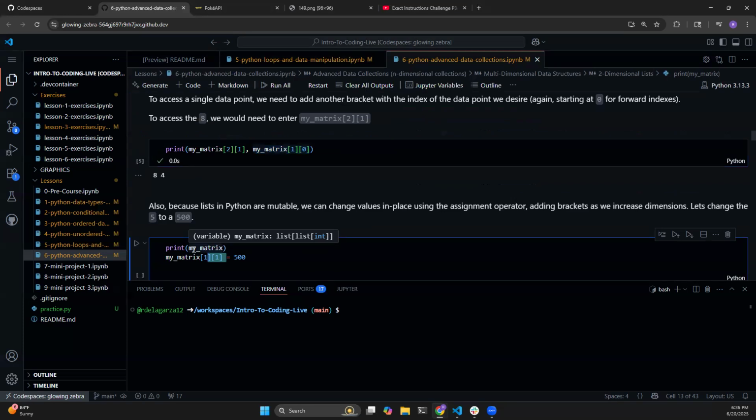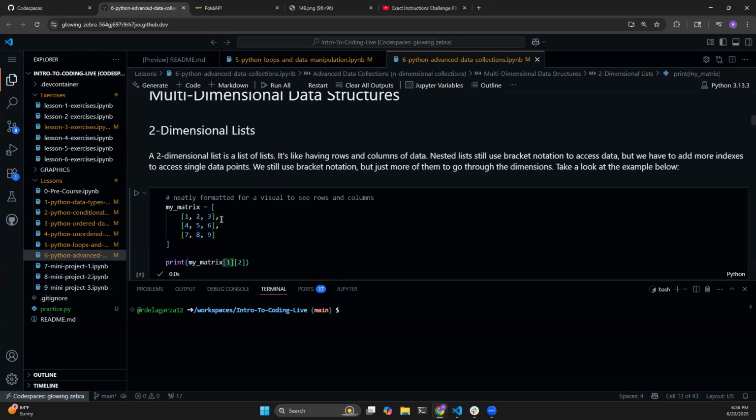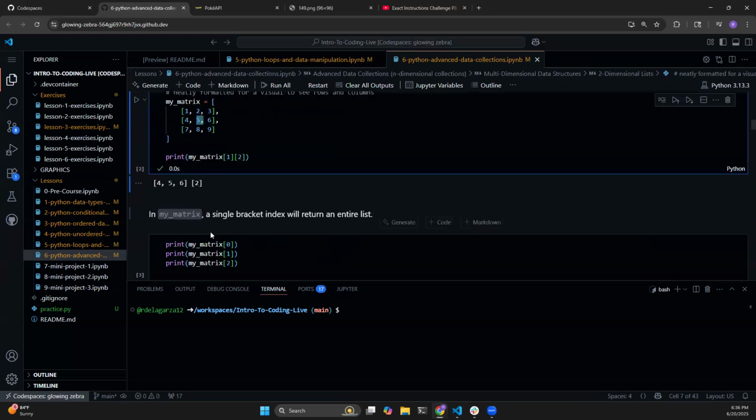You have to go through the different levels of your data structure until you get to the specific item you're trying to change. Here they're trying to change the item that's in index one, which is a list. And inside that list, I want to change the number at index one, this is index one, this is index one. So they changed a 5 to a 500.